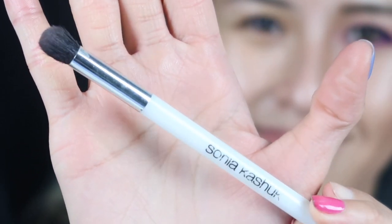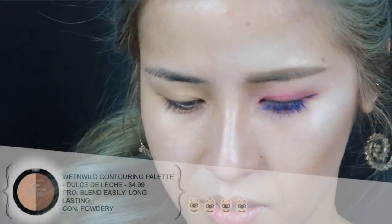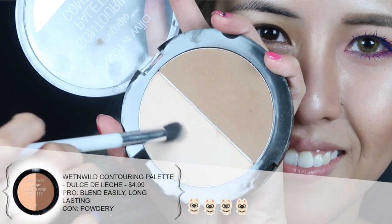Next, I'm using the Sonia Kashuk Eyeshadow Blending Brush to set my eyeshadow primer with some of the highlighting powder from the Wet n Wild Contouring Palette. I love this powder. I'm just gonna pack a ton of it on my lid.